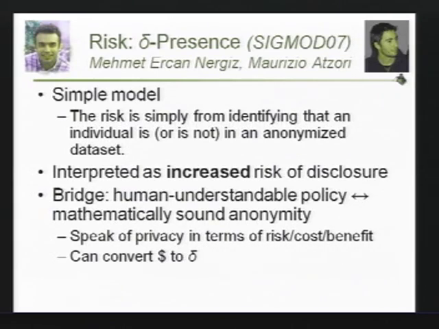The way you interpret this is the increased risk of disclosure. The adversary already has some knowledge. They know my name, my birth date, my zip code. I make this data available. How much more do they learn in terms of identifying whether or not I'm in that data set? And we can even work this out where you can talk about a bridge between what the harm done to me would be. Perhaps I could measure that harm in a dollars and cents cost. We can then convert that and say, how much do you have to anonymize the data to keep that harm below a certain level? And it may be different for different individuals.